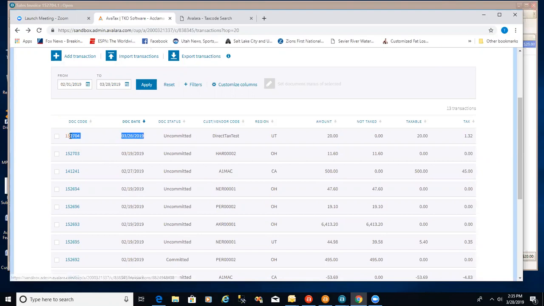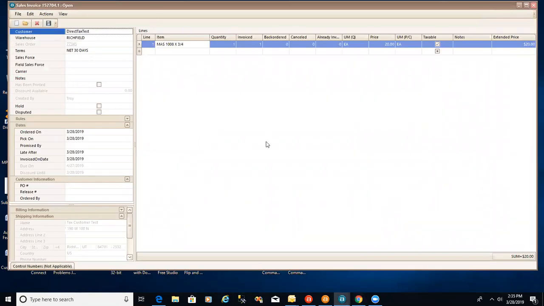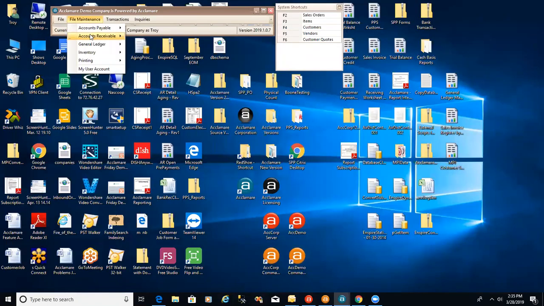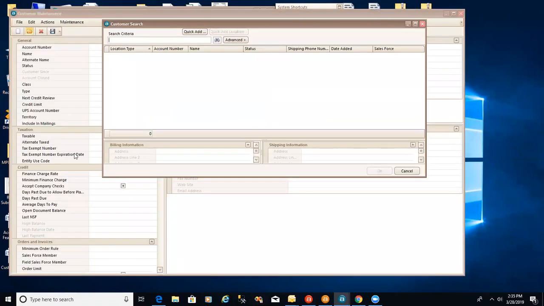So other than that, that's basically how it works. It's pretty, again, to the end user, to the customer service person, it just works. They really don't have to worry about too much. There's one other thing I'll just show you real quickly. Let me just pull up a random customer account out of this database.